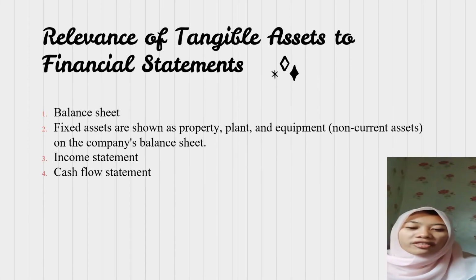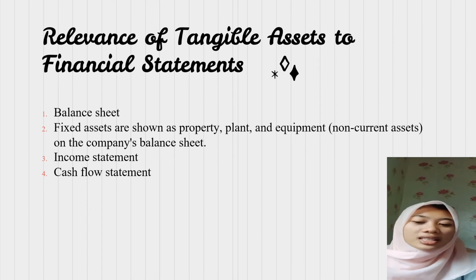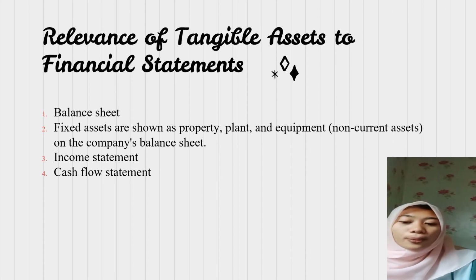Relevance of intangible assets to financial statement. Intangible assets have certain implications for the company's financial statement. Here is the relationship between fixed assets and several types of financial statement. 1. Planned assets. Intangible assets go through a capitalization process. When companies buy a fixed asset, they record the cost as an asset on the balance sheet instead of expensing it in the income statement. 2. Due to the nature of property, plant and equipment assets in the company's operation to generate income, property, plant and equipment. 3. Tangible assets are also property, plant, equipment.